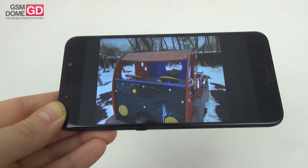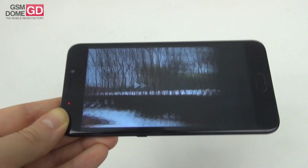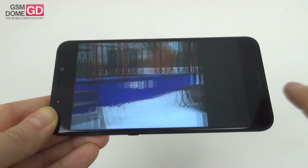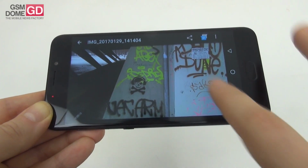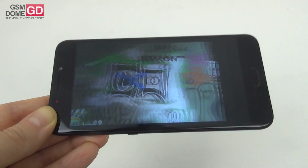You have to be very careful when you touch the screen, because not only the focus will change, but also the exposure. It may cause some irregularities. At least all of the shots were clear. We do not have blurry shots or missed shots here, so that's a good thing. And when we got up close and personal with some graffiti work, things got actually very good. So we started here and we got into a bunch of graffiti that has a very nice texture, which you can see here if you get close up.